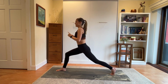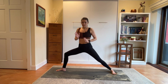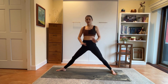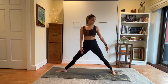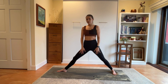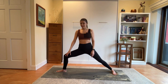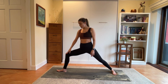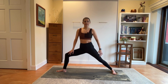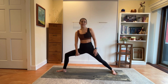So it's the back foot. It's a simple pivot of the back foot only. Opening into warrior two, right? And then go ahead, straighten your front leg, check your alignment. You want to take up a lot of space on your mat. So the back foot is parallel to the back of the mat and the front toes are pointing forward so that when we start to bend into that front leg, that right leg, our knee's not dropping in. It's staying open and directly above the ankle. This back leg is long, it's straight, it's engaged. We're using the muscles actively in both legs.